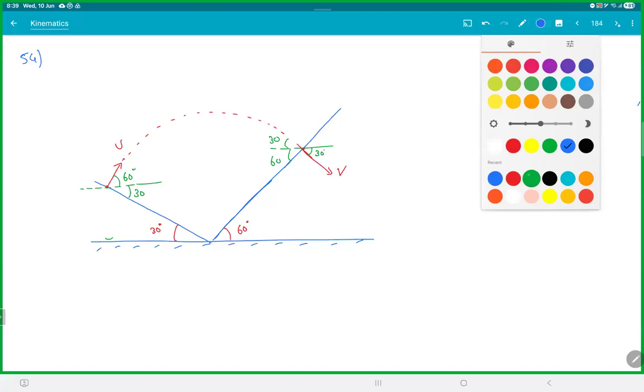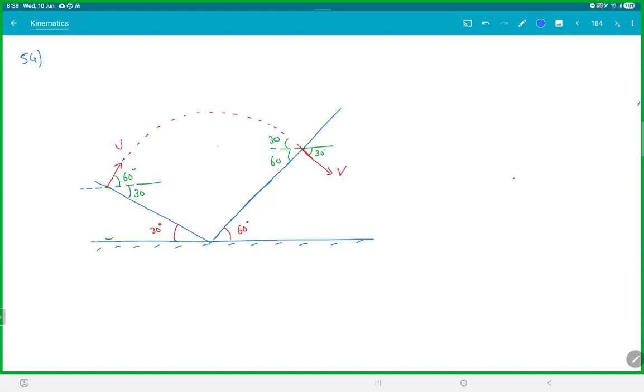We know in a projectile motion, the horizontal velocity will never change. Why? Gravity is always vertical, right? Horizontal velocities are unaffected. So be careful with that. If there is no horizontal acceleration, only then u cos theta is v cos alpha. The u is 10 root 3. Cos theta is cos 60. Cos alpha is this angle. We should take the horizontal angles here. So that will be v into cos 30.